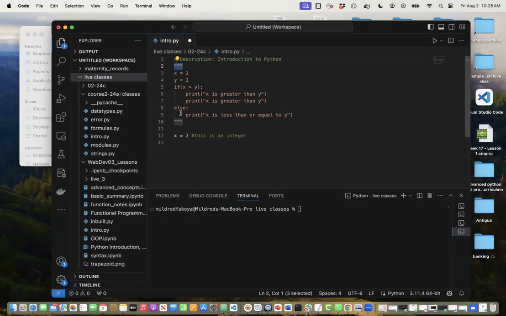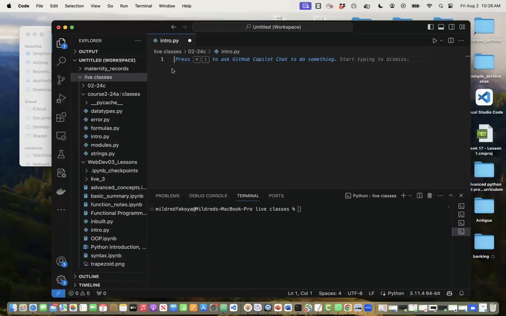So comments are very important. We expect you to comment your code, the idea behind what you are doing. When you write a function or anything, the definition and why you are doing it the way you are doing it. Okay, we have something we call a variable, and variables are like a container for storing values.